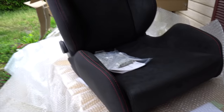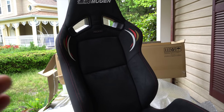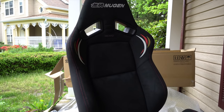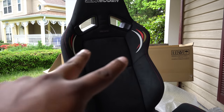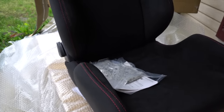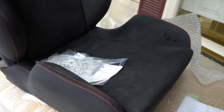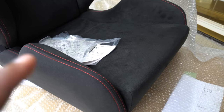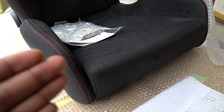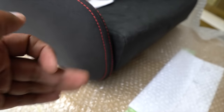And that's it, guys. This seat is meant for long driving and long distance, and helping with fatigue. What's awesome about these seats is they're very comfortable. They have padding for your shoulders, your sides, and then your legs. But what they did for these semi bucket seats is they made it a little bit longer so it fits your whole bottom of your thigh. It helps with fatigue and you're not getting tired while you're driving, thanks to the extra longer bolster underneath your thigh.